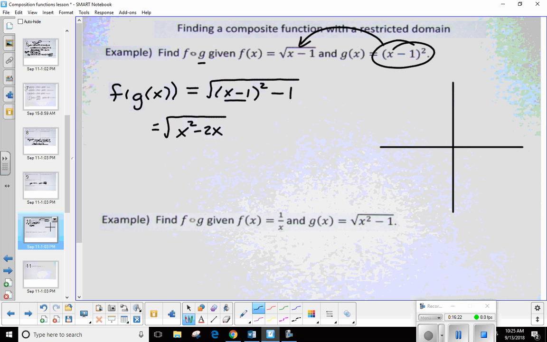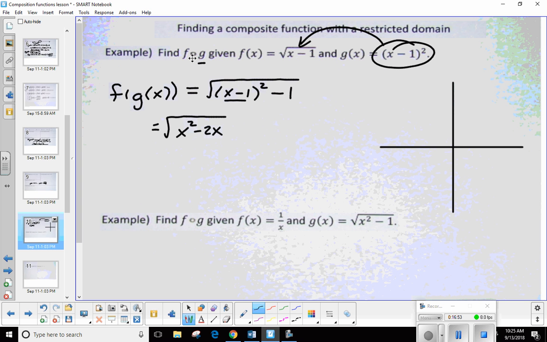Okay. So any ideas? Hey, Jack. Would it be everything because the square of x takes away whatever negative that is? Now it's true, but we have to be careful because we are subtracting a value. So we could potentially have a positive subtracting a negative. So I will tell you there are values of x that we have to throw out. So it's not going to be all reals.